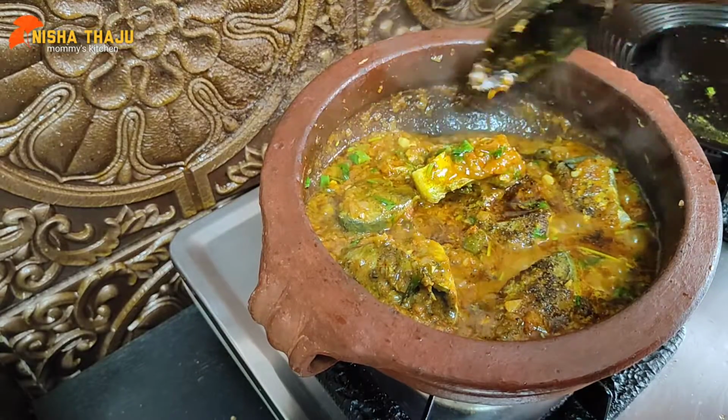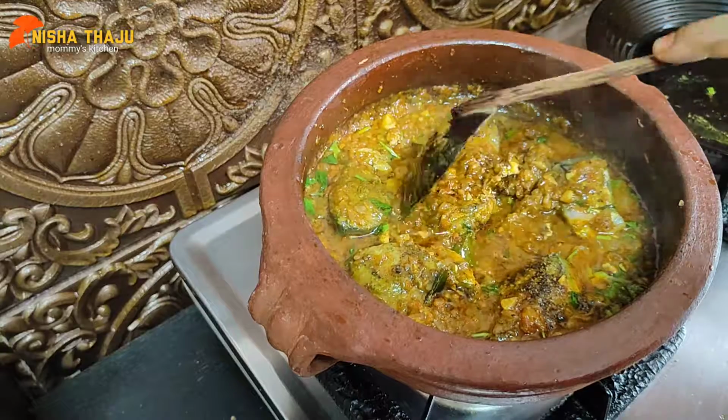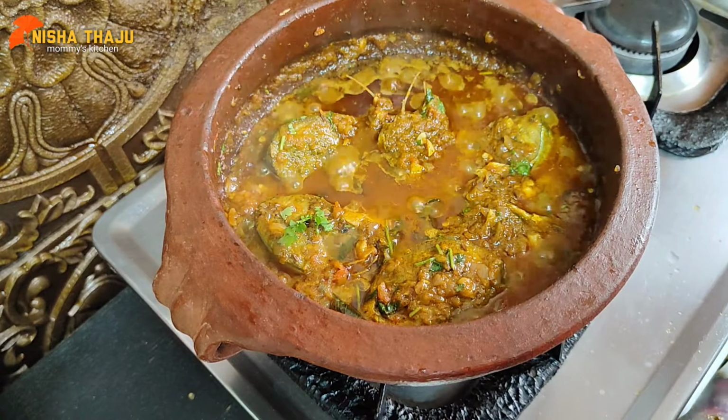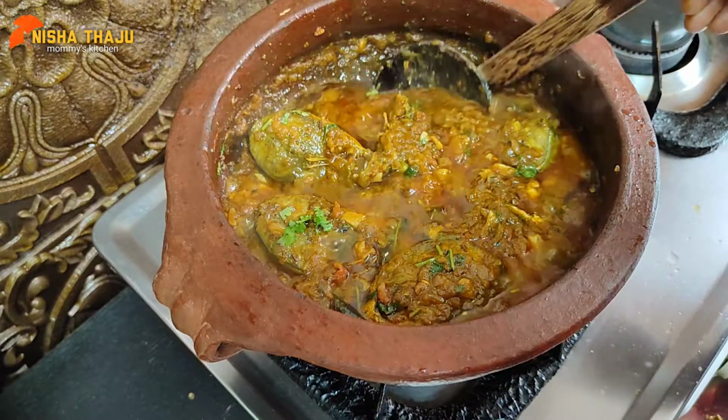Do try and I'm sure you'll love it. Remember, as we are cooking in a clay pot, we can switch off the flame at this stage, as a clay pot tends to continue to cook for another 5 to 10 minutes even after switching off the flame due to its heat retention. See, a super delicious spicy Bangda hara masala is ready.